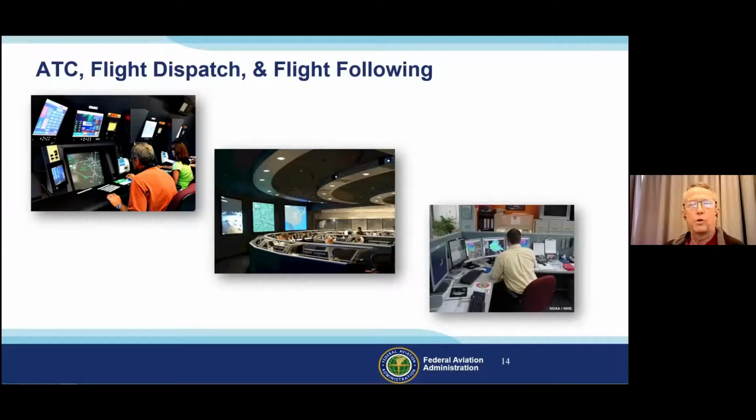So please make more pilot reports. And this is more than just telling air traffic control you've got a smooth ride. If you tell the ATC guy that you've got a smooth ride, he's just going to say, oh, great, and move on. But he's not going to enter that report into the system, so the next pilot won't have access to it. So you might have to go offline and get on your second radio and make a call to flight service to issue this report.